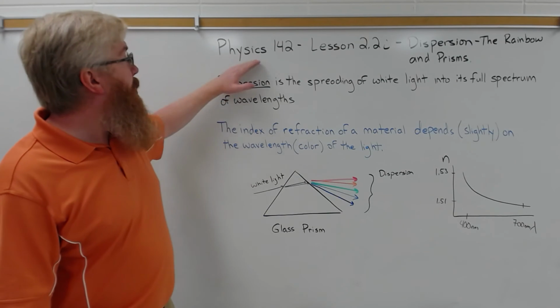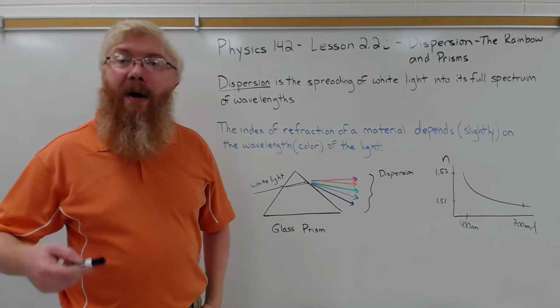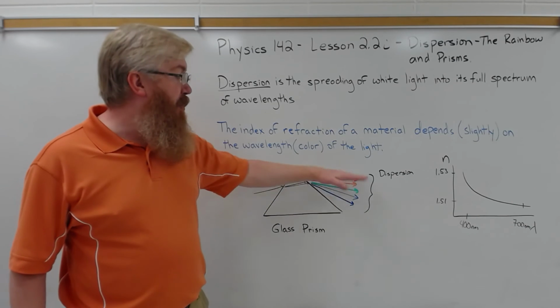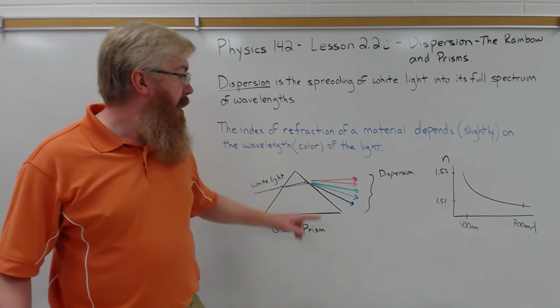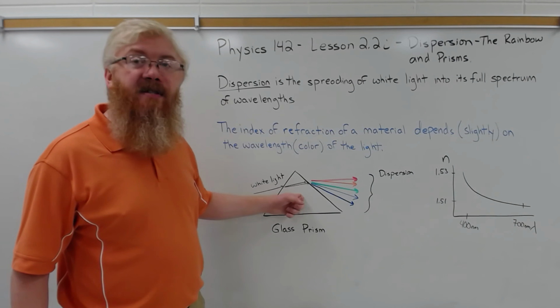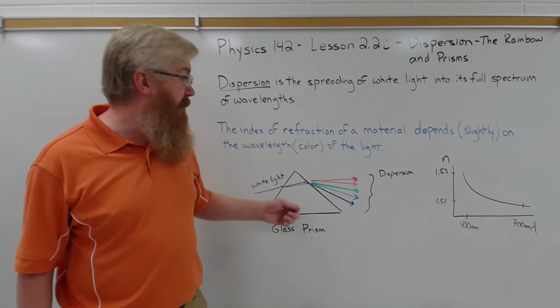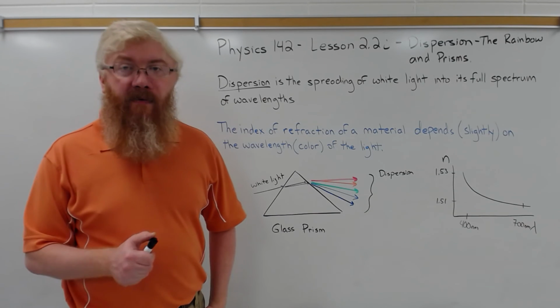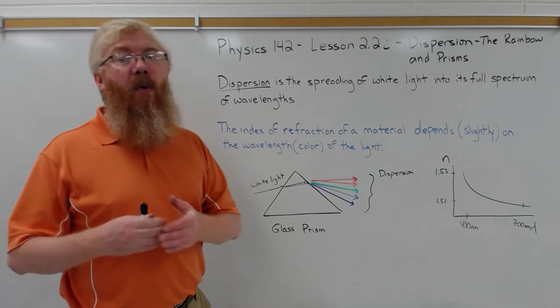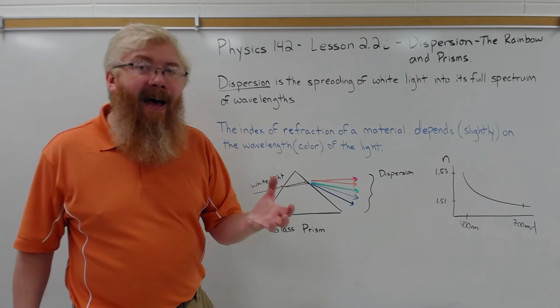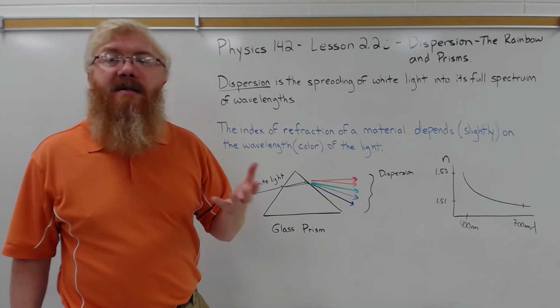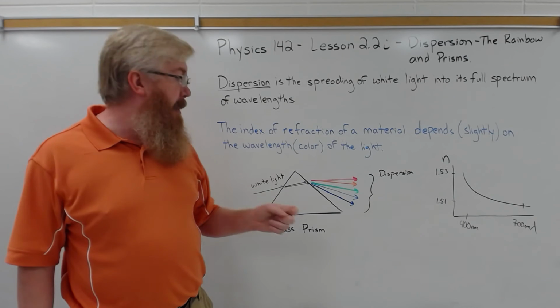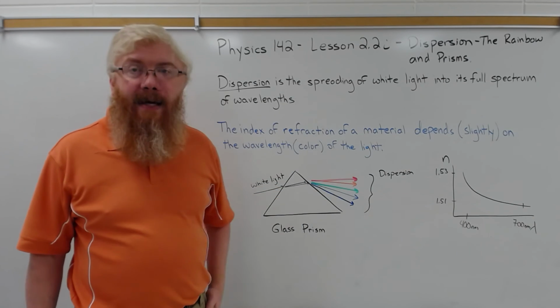So this dispersion is basically breaking up white light into a variety of colors because the different wavelengths travel at different speeds in the medium of the index of refraction. In a vacuum, all the wavelengths travel at the speed of light. There is no difference. But when you enter a medium that isn't a vacuum, which has some index of refraction, then the colors change slightly.